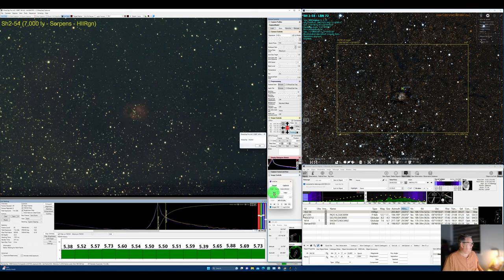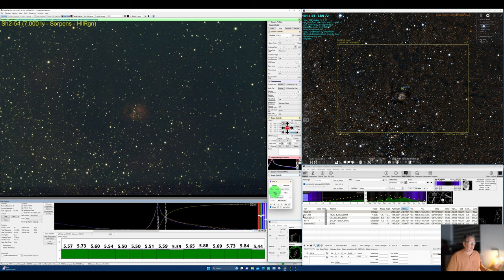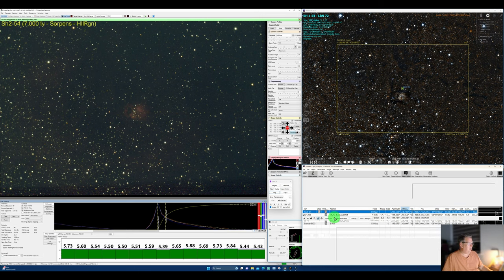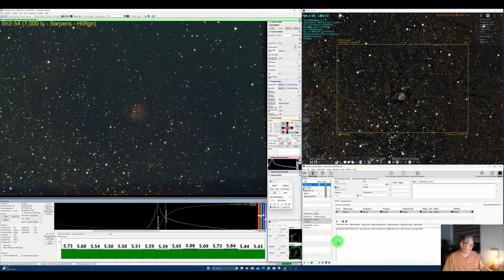So let's log that. SharpCap command area. All right, let's log it again. That was a try-catch thing there. Observation Sh2-254 created. Fantastic. And there it is. Observation Sh2-254 created. Oh no, it did it twice, because I pressed it twice, didn't I? But don't worry. So if I go into observations, let's take a quick look at what we've got here. I've got two now, so the best thing to do would just be to delete that selected observation. And I've only got one now.